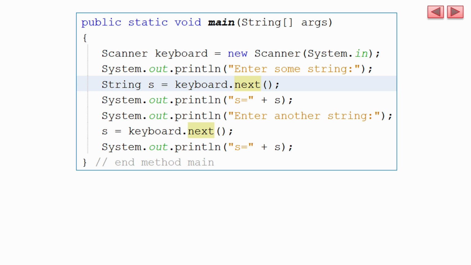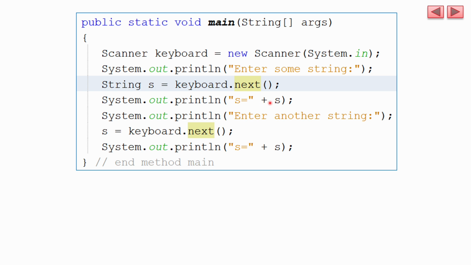This example shows the effect of leftover characters after calling the method next of scanner. In the main method of this example, it first asks the user to enter some string and calls the scanner method next to read the next word and assigns the result to the string variable s.